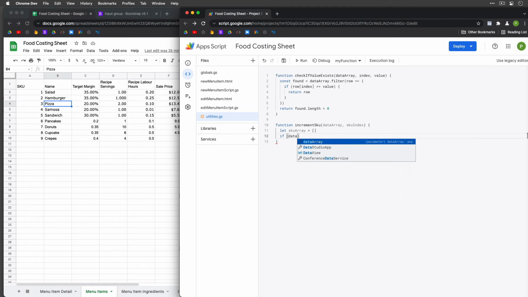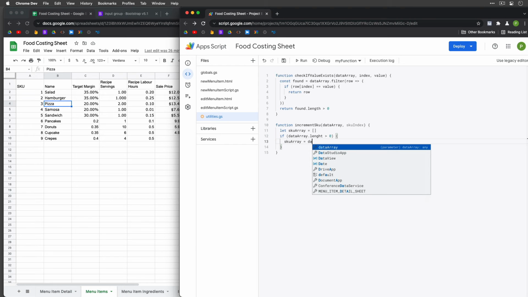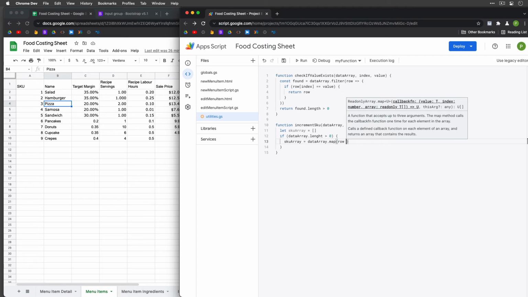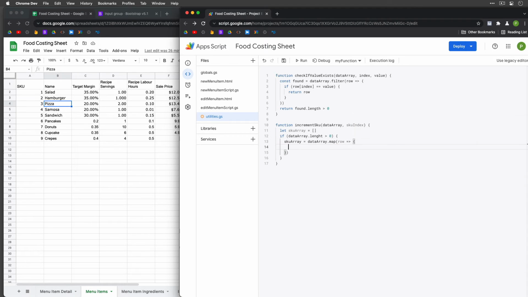And if the data array length is greater than 0, we want the skuArray equal dataArray.map and return row, skuIndex. Let's just take a look here.